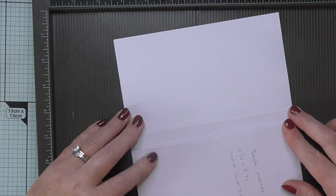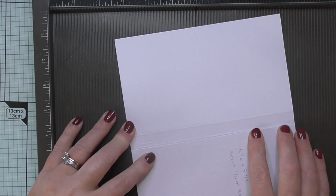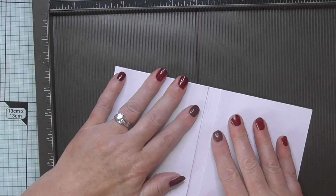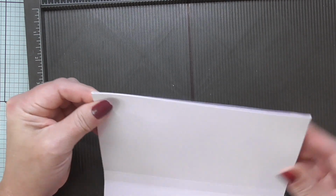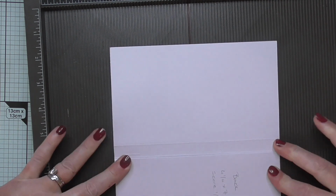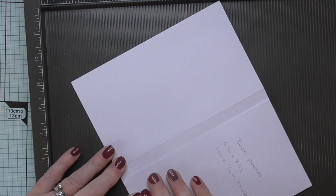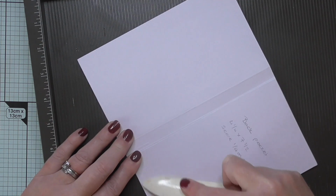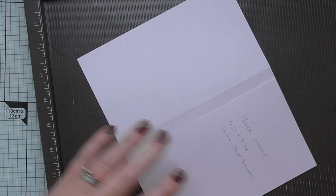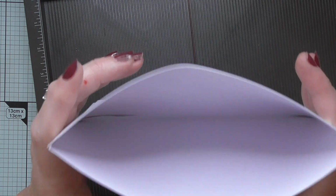Try not to go right up to the score line, just before it, okay, so that that folds nicely. Alright, make sure it's lined up and that it's straight, and then give it a press. Okay. Go easy with the glue so it doesn't all splodge out and stick your pocket together. Okay, and then you've got a pocket there at the back.